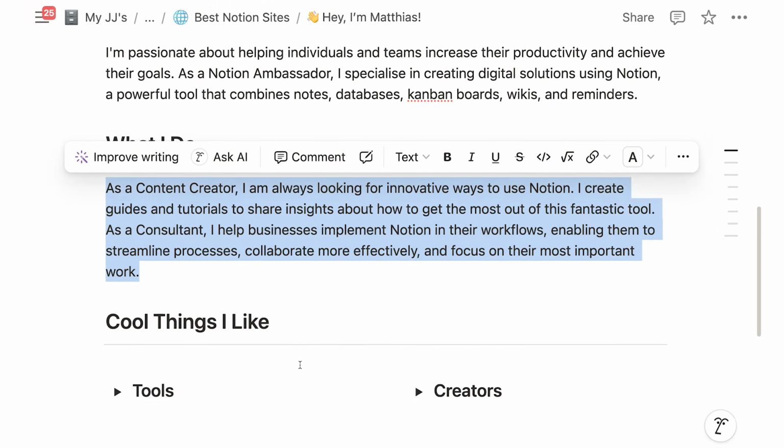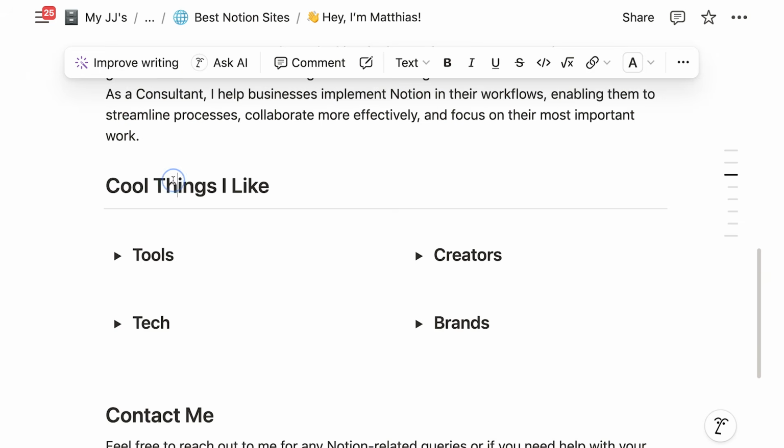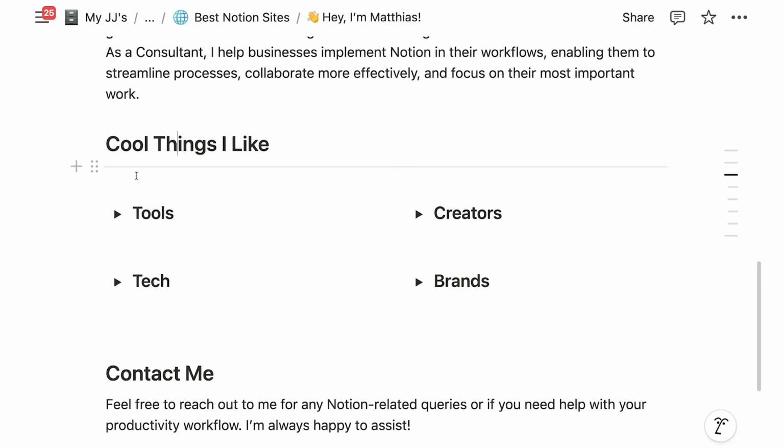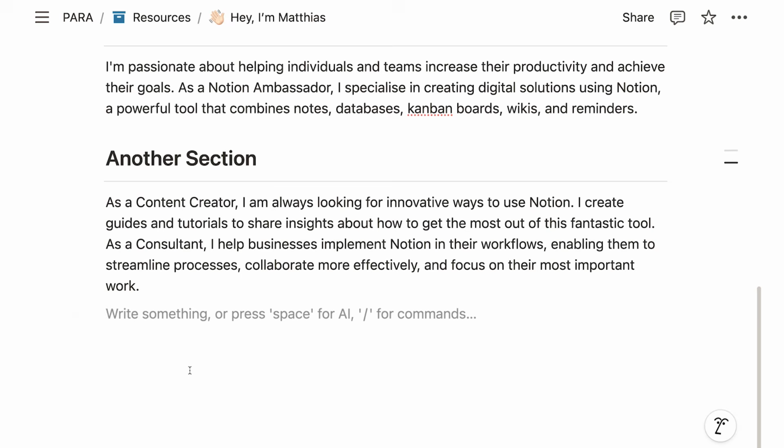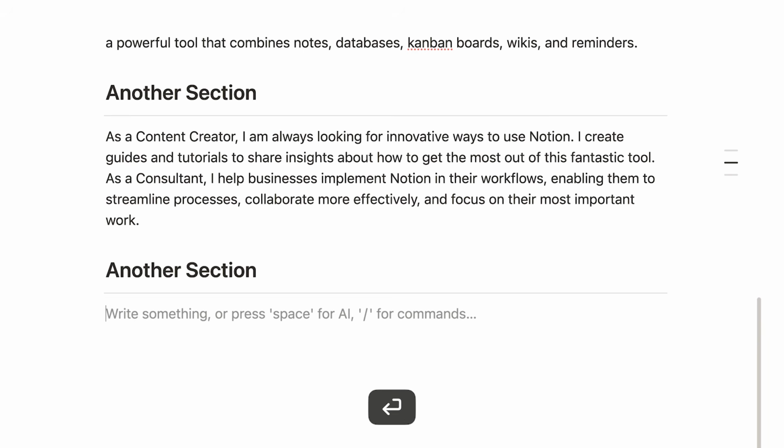Last but not least, we had this area with some toggles. So if you just look at it, you can identify the different elements. We have a heading, a divider, we have columns, and then we have toggles, but not small toggles, but bigger toggles. So let's see how we can do that. Again, first, let's create a heading, another section, create a divider, and then here, again, get columns.